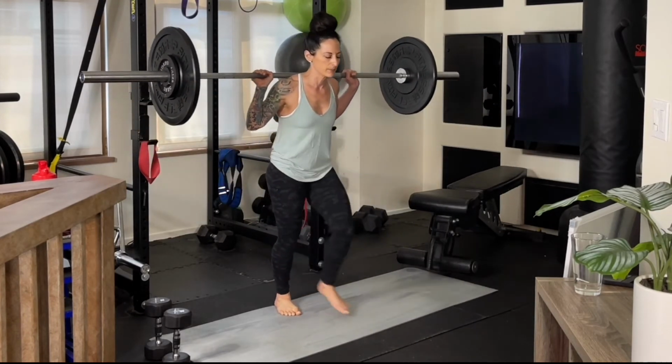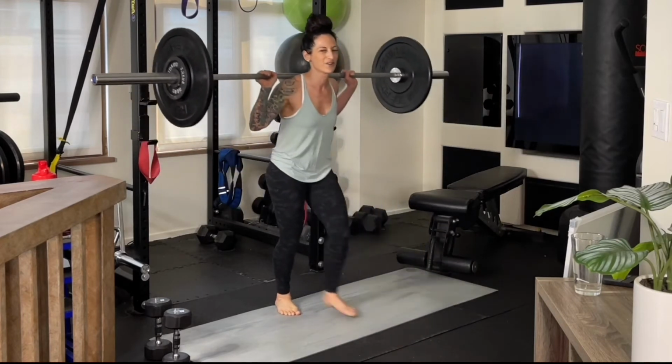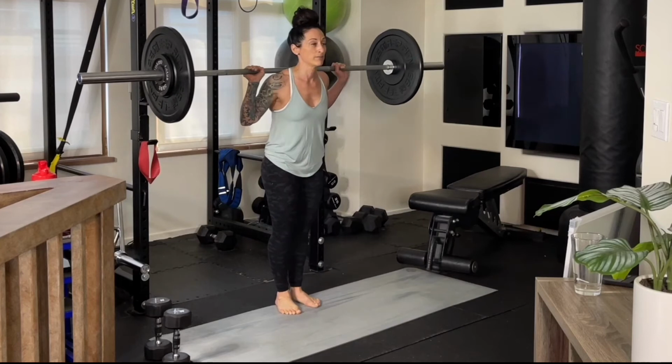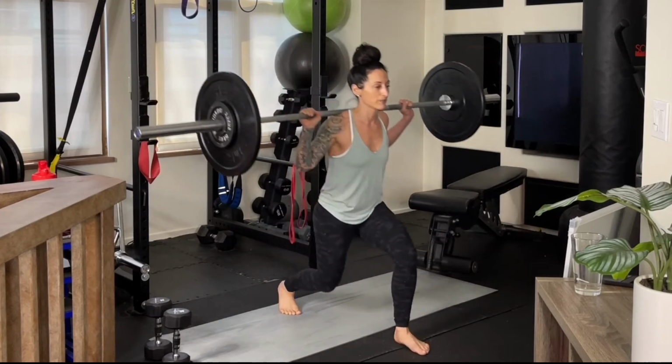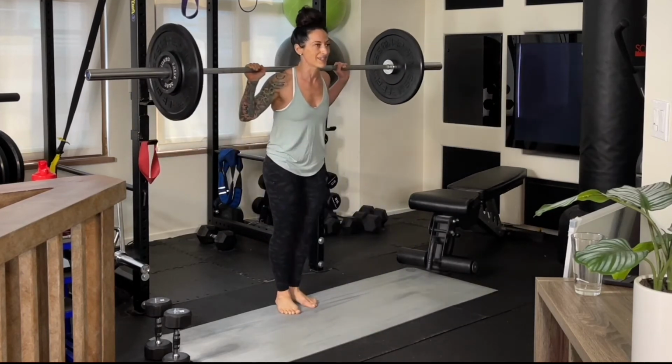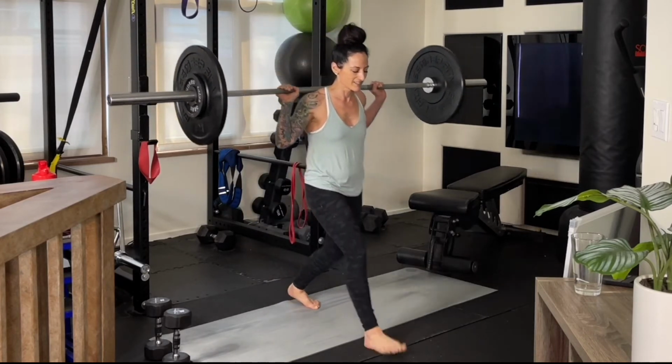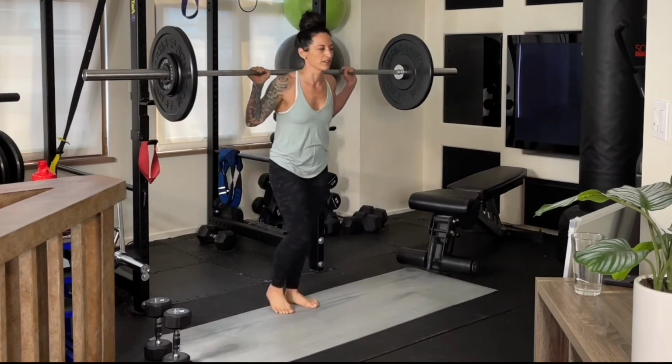Stay focused. Keep your back and chest up. Now I'm noticing that I'm going to be able to get 10 reps on both legs. That means in the next set, I'm just going to go up in weight a little bit further. Stepping it out. I'm switching to the other side.